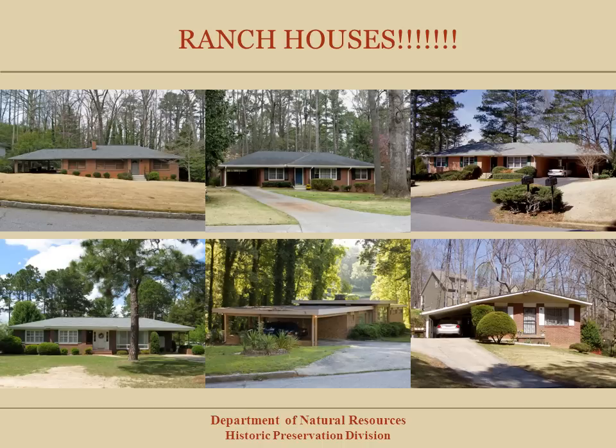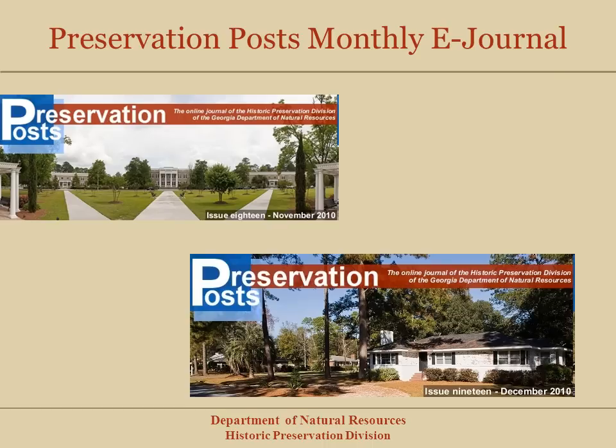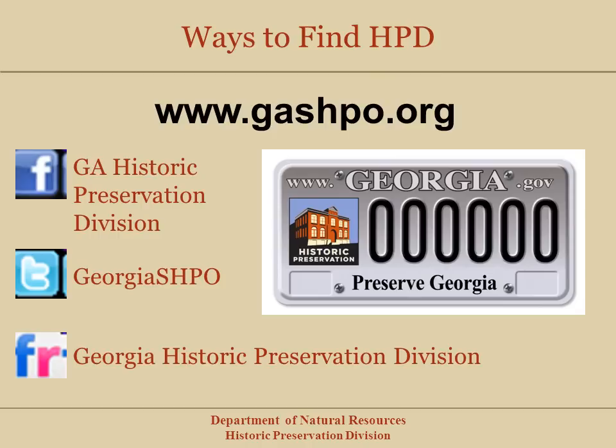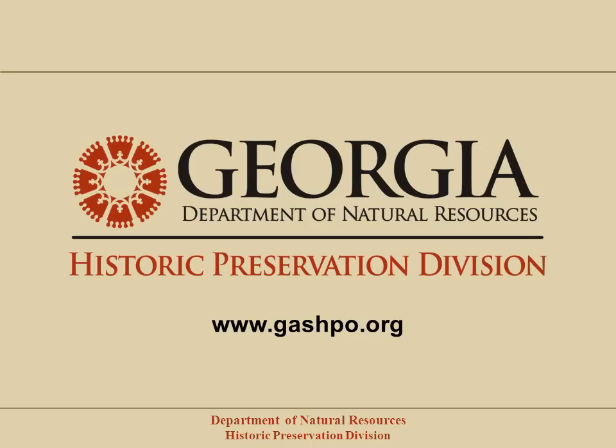And ranch houses, which are now historic — our office has lots of information about ranch houses in Georgia on our website. National Register listing is often an early step in preserving your historic resources in your communities. To learn more about the National Register process and recent National Register nominations in Georgia, sign up for our weekly and monthly EASE newsletters for articles about a wide range of Georgia's historic properties, archaeology, and preservation efforts. You can also find us online and through social media and on license plates throughout the state. Please contact me directly if you have any questions about the National Register or the Georgia Register process in Georgia. Thank you for your interest in historic preservation and the National Register in Georgia.